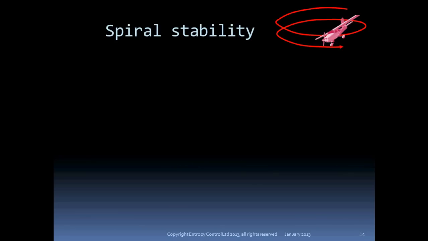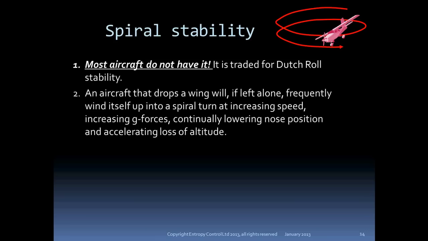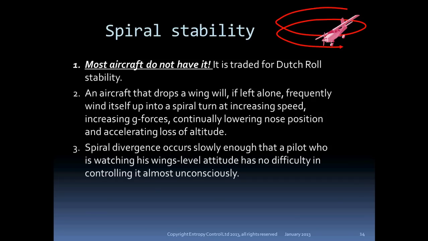If you don't want Dutch roll, then often your only choice is to accept some spiral instability, and that's what happens in practice. So most light aircraft have no spiral stability. Try releasing the stick in level flight and giving the rudder a kick. After the aircraft rapidly returns to forward flight because of its short-term yaw stability, there will be a gentle balanced turn that, if left on its own, steepens and tightens with constantly increasing speed as the nose drops. This process is very gradual in the beginning, so a pilot with a good horizontal reference corrects almost unconsciously for it at all times. But this is what causes the famous graveyard spiral that can occur when VFR pilots lose the horizon in IMC conditions. The spiral tightens and speed increases as the aircraft heads down until there is a structural failure or the aircraft hits the ground.